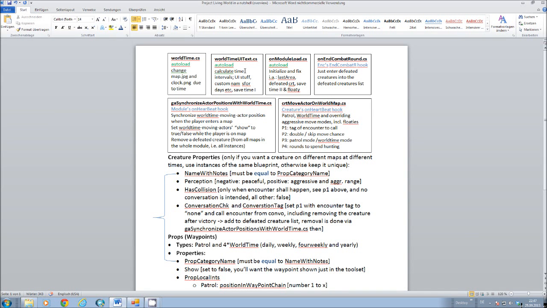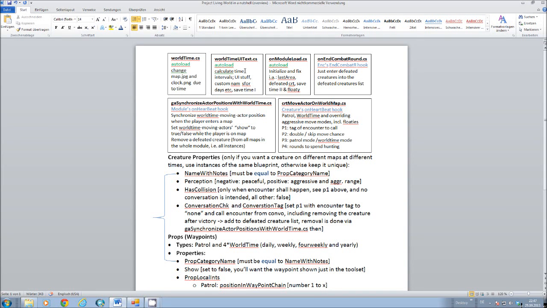And therefore last area stores the area you were last time in, compares it, and this way it can see that you just teleported from one area to the very same area, just because you wanted just a lighting change, but not the actors to change their positions, and therefore it'll skip that actor position changing. Nah, was it dry enough? Oh dear. Okay, then there's a defeated creatures list here.